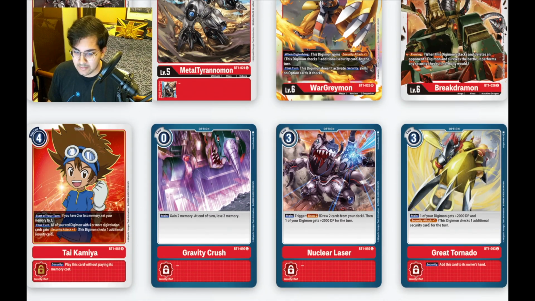Then, as we're coming to the end of the 1.0 cards here, we've got Tai Kamiya. If you have 2 or less memory on your turn, set your memory to 3. And on your turn, all your red Digimon with 4 or more Digivolution cards gain security attack +1. You're going to run a couple of this. You're going to hope to security check it, so you don't have to pay the 4 for it. Yeah, you will run this. It's good.